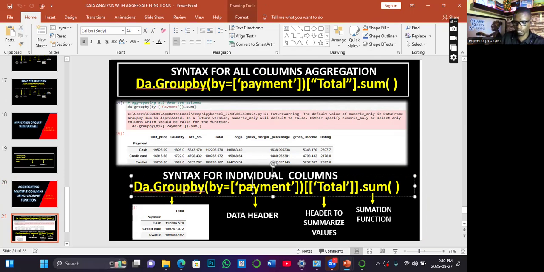So the best way to relate it is with the data we are working with. So just take note of it. I'll show us how we can apply it with the data set we are working with.